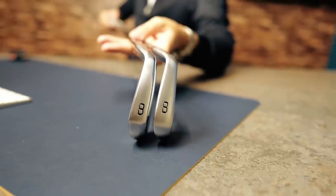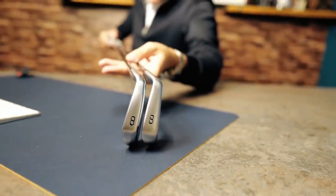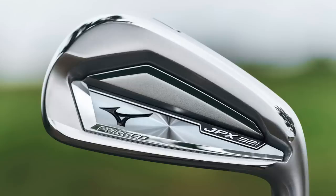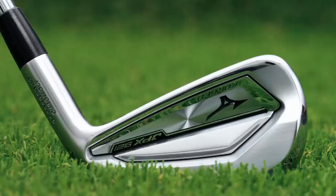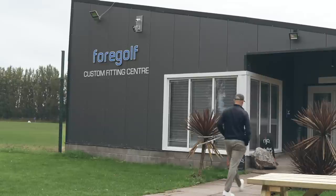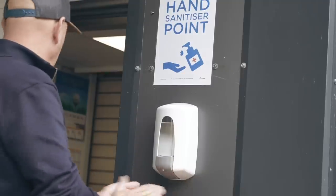Welcome. If I say to you 'nothing feels like a Mizuno,' I think it's fair to say Mizuno produce good feeling forged irons. They also produce very nice looking irons, but they're making a claim that the introduction of the material chromoly into their new GPX921 forged iron — the first time they've introduced the material into a fully forged iron — produces amazing results. I want to find out if that's true in the hands of an average golfer, so it's into Four Golf, Trackman switched on, let's do some testing.